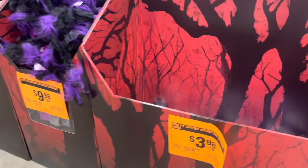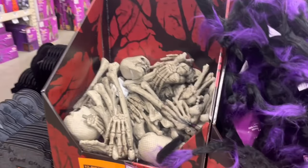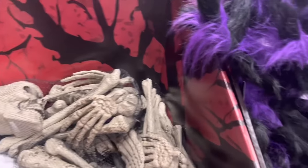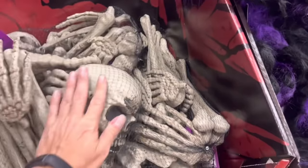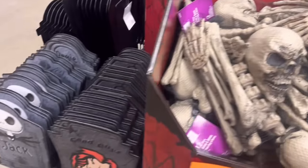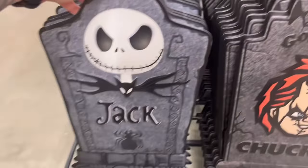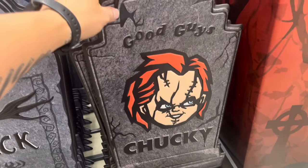And then stinky pine cones and cinnamon brooms, which smell awful. And these are already gone. And then some spiders and their bag of bones, which I think these have greatly shrunk — look at this, that's tiny. And then these are cool — Jack and Chucky. That's really cool. Not for $24, but it's cool.